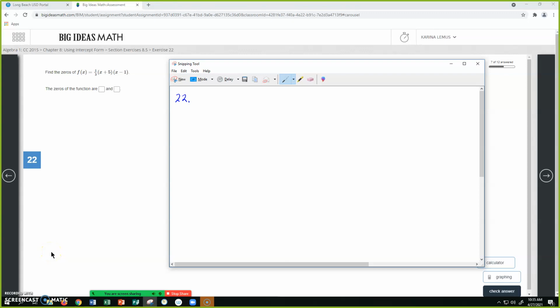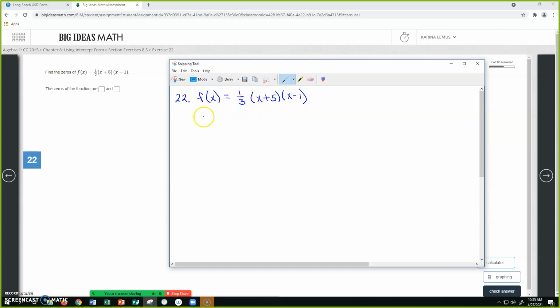Alright, so here's the last video. It should be shorter, of me going over some of the examples. So I pulled up number 22, and you can see it right there on the left, but I'll go ahead and write it down as well. Remember, you have two options on these types of things. You can pull up Desmos and graph them and just see where the graph touches the x-axis, or you can factor them and set the factors equal to 0. Your choice on how you want to do that.